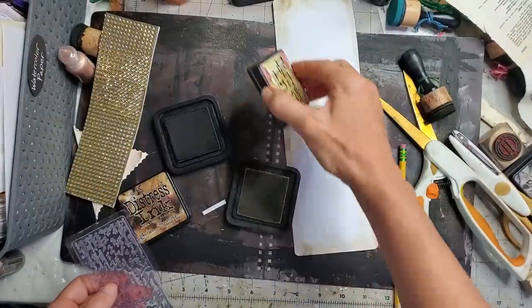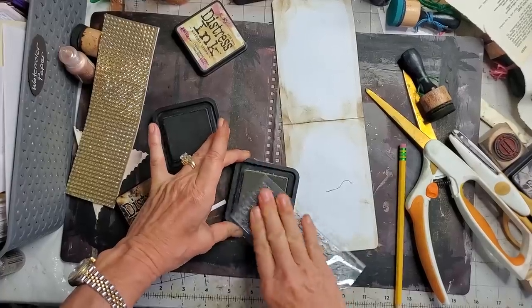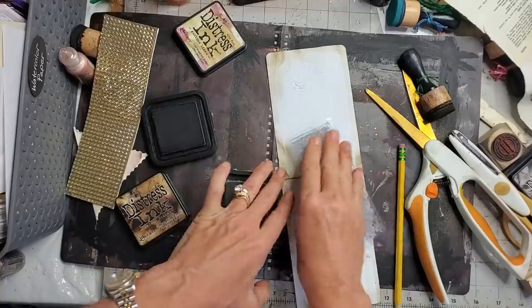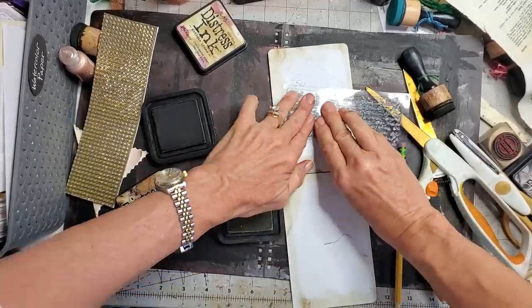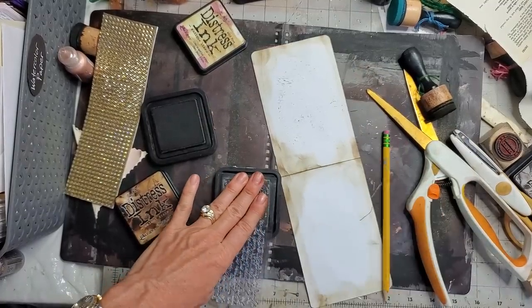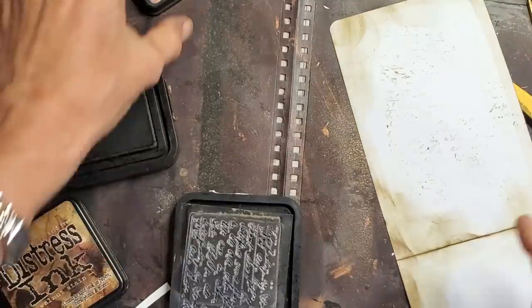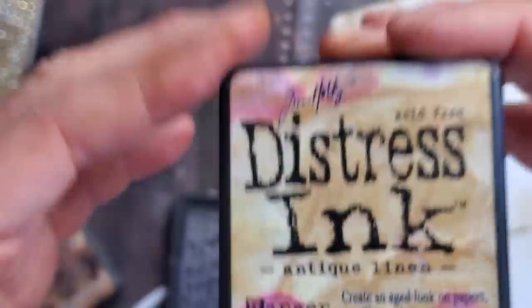So this is going to be, let's hope it's still wet. Okay, kind of like a vanilla. Well, we'll see what we get. What do we got? Okay, it's just barely there, and that's exactly what I want, because I want this to be a writing space for somebody to be able to write on top of it. I don't know if you can even see that. Let me put you closer. And this is what it's looking like. It's just barely there. So yeah, if you're looking for it, antique linen. Okay.